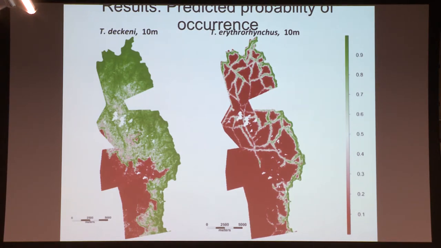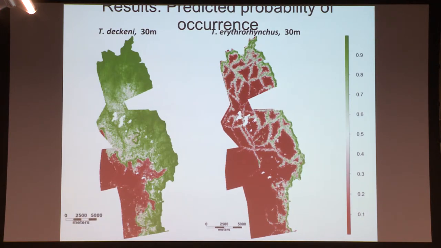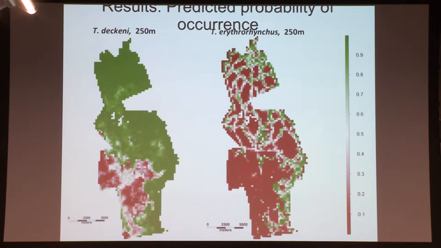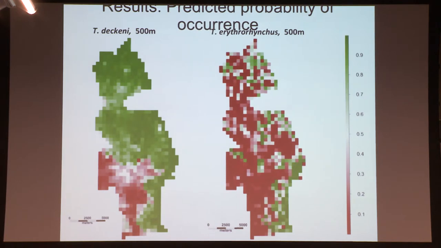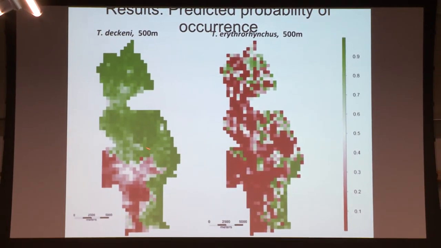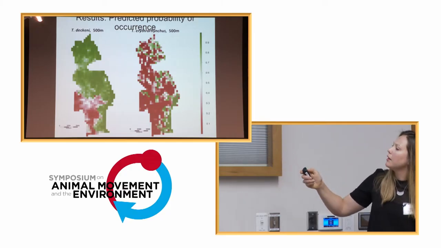I'll flip through the results at each study grain so you can see how much variation exists across spatial scales. Von der Decken's hornbill is always on the left, red-billed hornbill on the right, across six study grains selected for congruence with commonly used remote sensing platforms. As we increase spatial grain, we lose the fine-scale habitat selection seen at 10 meters — specifically those topographically complex areas now predicted to be wholly suitable for von der Decken's hornbill — and we lose the fine bare areas predicted to be highly suitable for the red-billed hornbill.